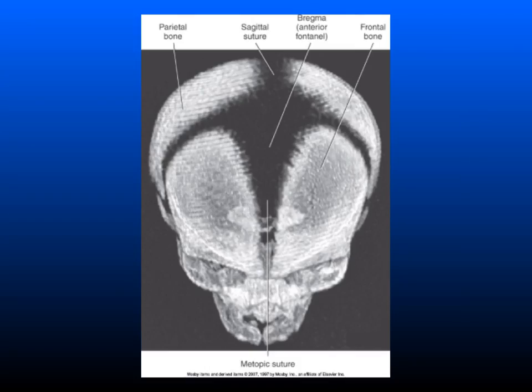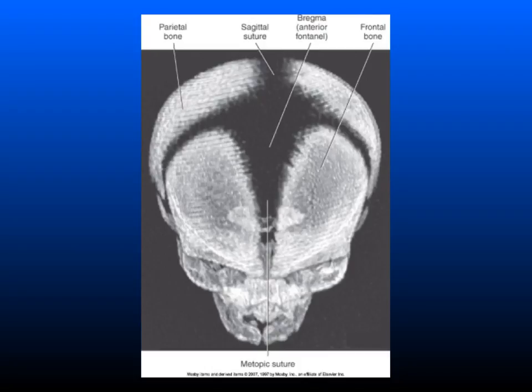Next we're going to talk about fontanelles. For those of you who have kids, anytime you take them to the pediatrician, from when they're born up to 2 years, they check the top of their head. That's for their fontanelle, the anterior, the soft spot. The bregma, or anterior fontanelle, is the largest fontanelle. That's the area that's not ossified or calcified yet. Until they're 2 to 3 years old, this area is kind of soft. And they touch it just to make sure it hasn't grooved in or popped up.